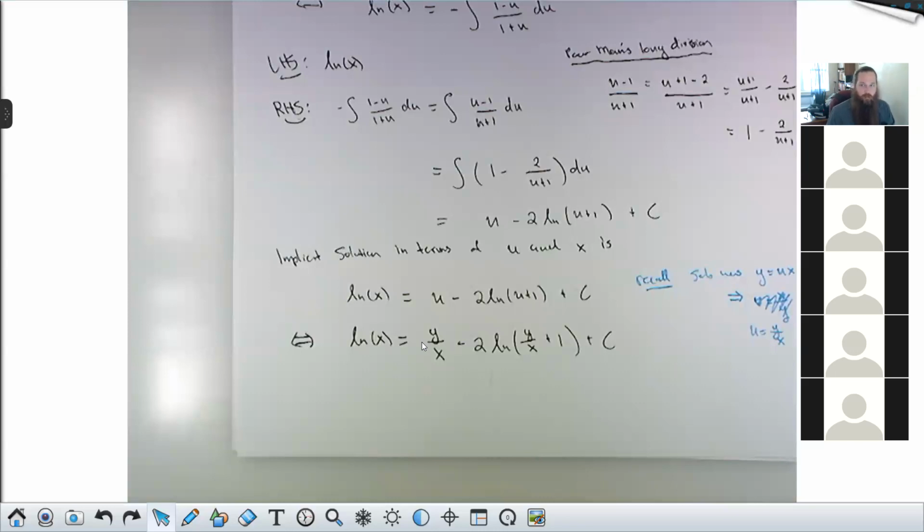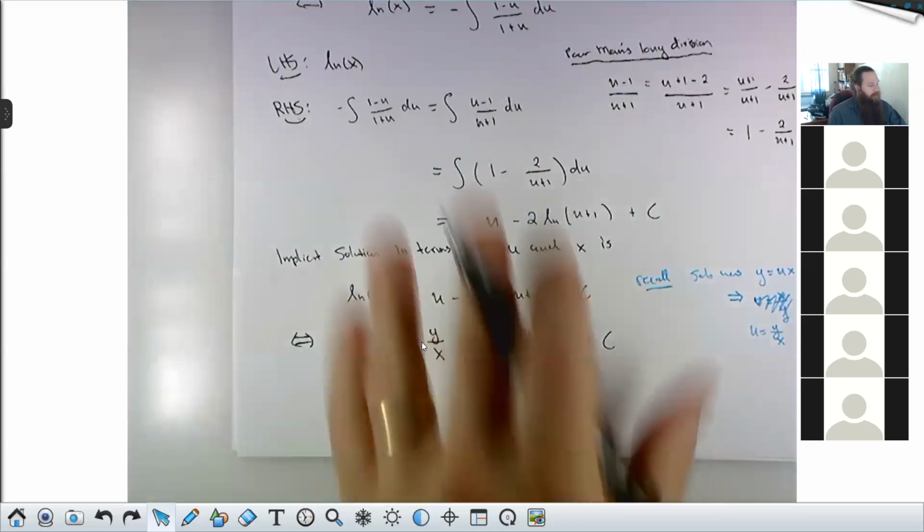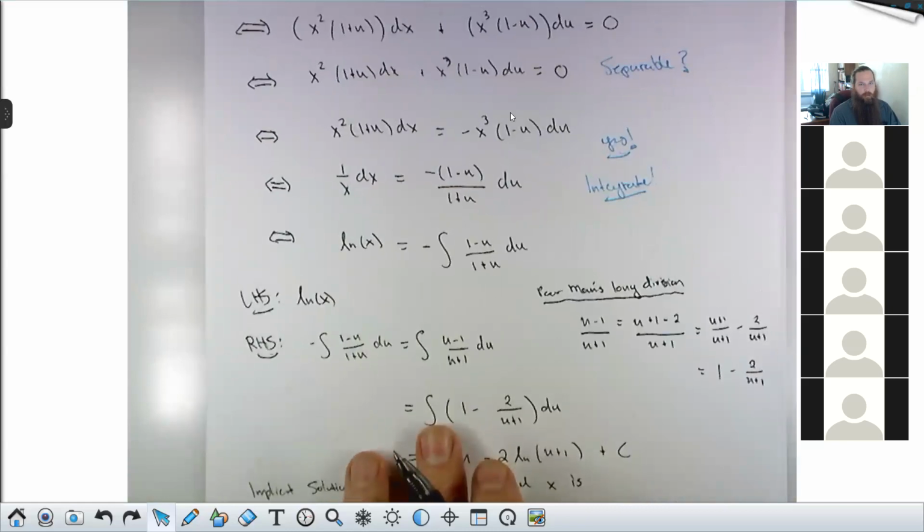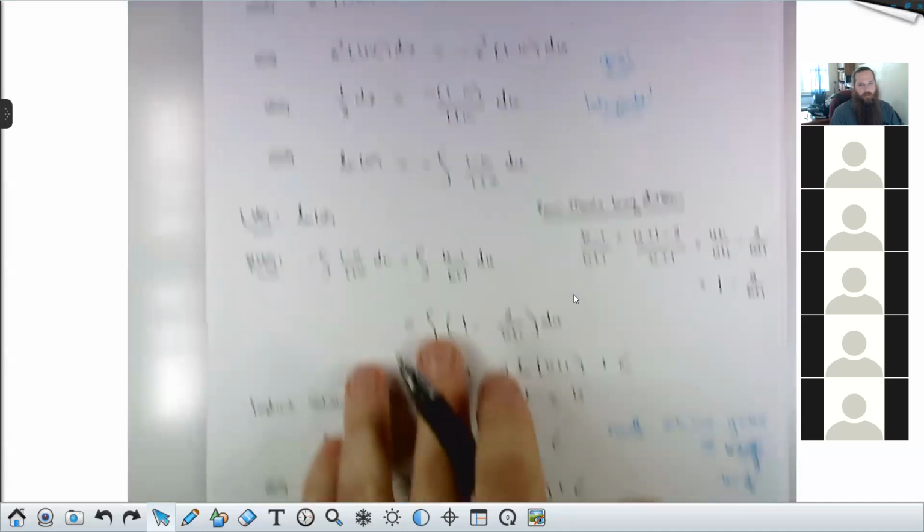Rewrite it in differential form, make the substitution, either y equals ux or x equals vy. Re-express the differential equation purely in terms of the new variables. So this is an important step, right? You make your substitution and you get to something like this, where you only have the new variables. That equation should be separable. Separate variables, integrate, and then you're done.